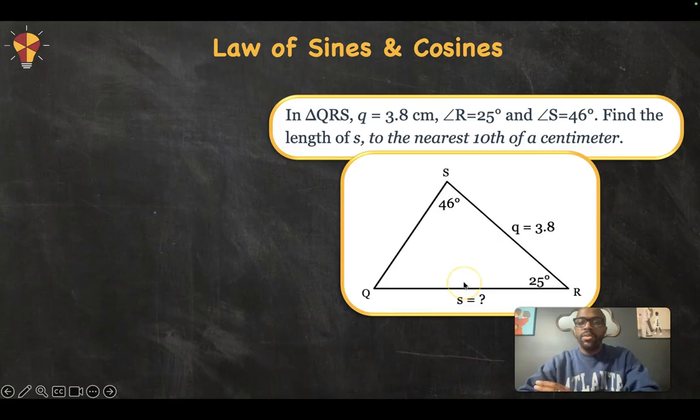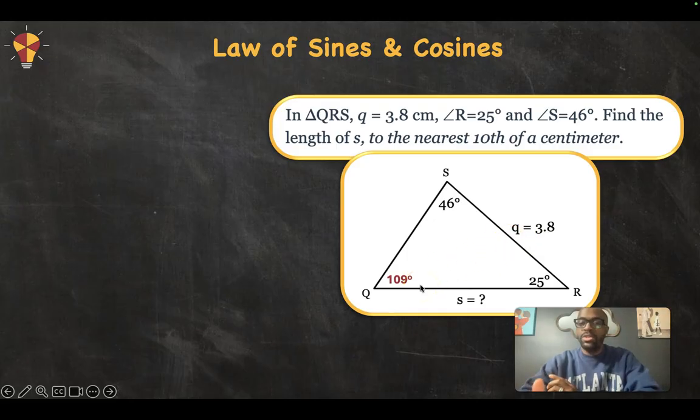Before we even start the problem, now that I'm thinking about it, if you're given two angles, automatically go ahead and fill in that third angle, because we know it has to add up to 180. Now that we have that filled in, we're going to utilize law of sines. What you need in order to do law of sines is an angle and a corresponding side already together. What do I mean by that? An angle and its opposite side, already filled in.